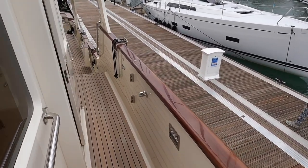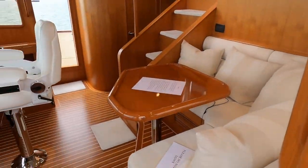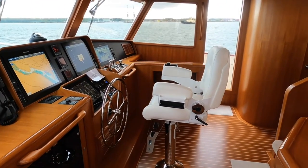Now let us check out the wheelhouse as we enter from the port side. As my regular viewers will know, the helm station is my favourite part of any vessel. So let us highlight what is in front of us. We have two large displays — the port one is being used for the digital charts, whilst the starboard one is being used for the radar display. We have a large comfortable chair for the captain, with a CCTV monitor over here. We also have the traditional Fleming wheel with the engine controls to starboard.